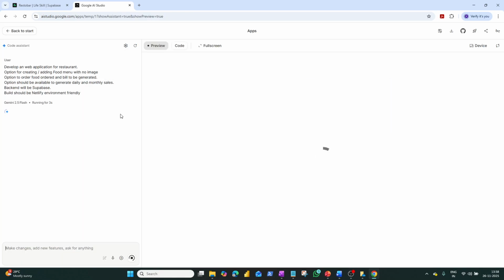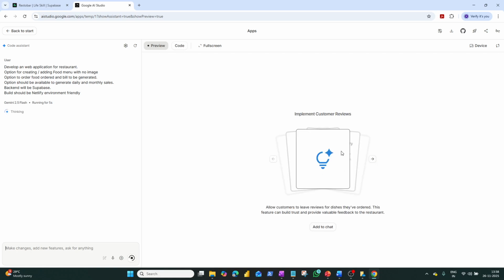If you see the scroll, it starts scrolling, which means it's thinking, and it has triggered the building process. So let us wait until the user interface is completed. And once it is completed, we will check how it connects to the database and then come back to test the application in full before we deploy.